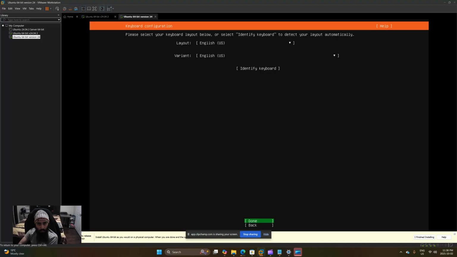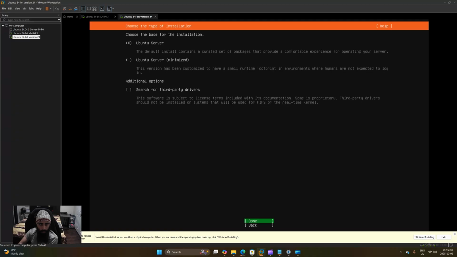Most things here will be default. As you can see at the bottom, Done is highlighted in green, which means it is selected, so I'll hit enter.